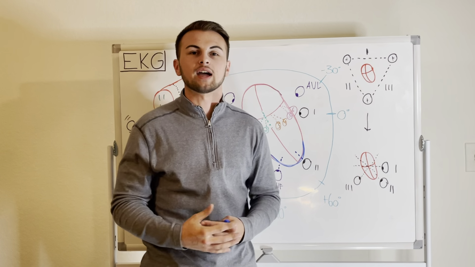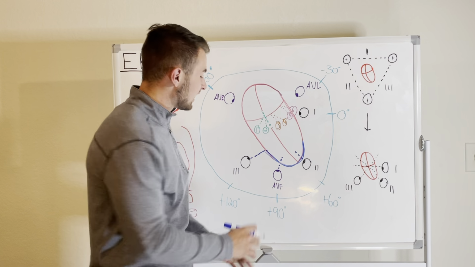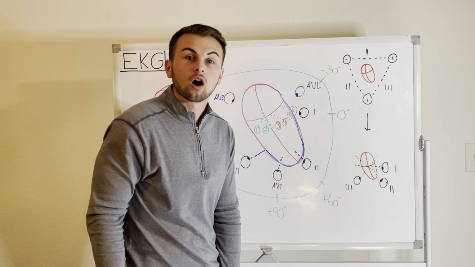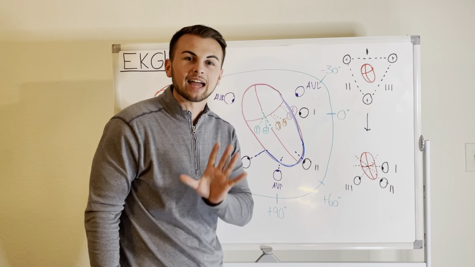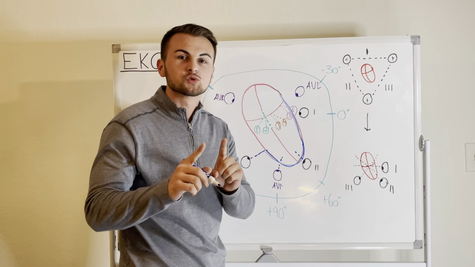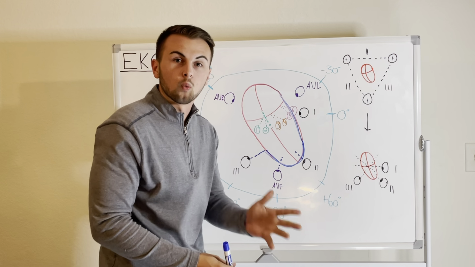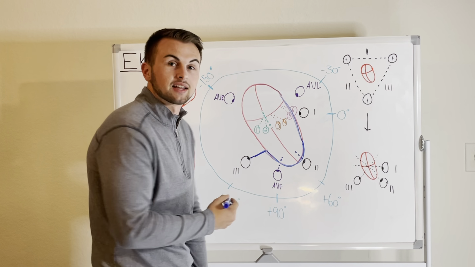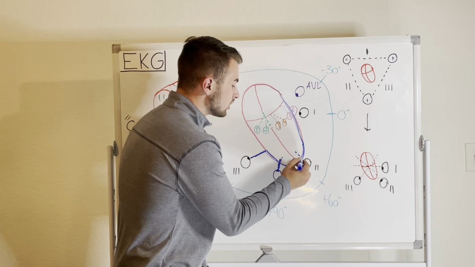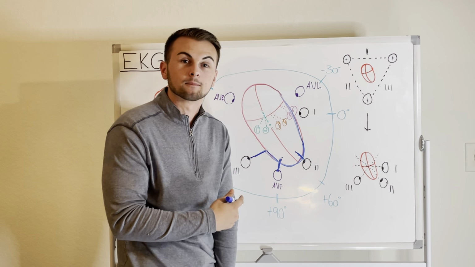Now, let's put it all together. If you have a patient who is actively having an inferolateral MI, or heart attack, which cameras will be able to see this damage? Let's break this down. Which cameras would be able to see the inferior damage? Well, lead 3 would be looking at this damage, aVF would be looking at this damage, and lead 2 would be looking at this damage for the inferior portion of the heart.